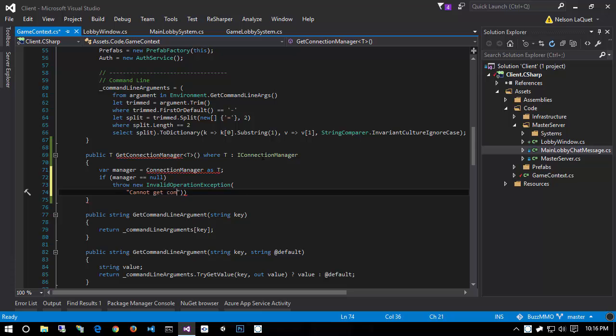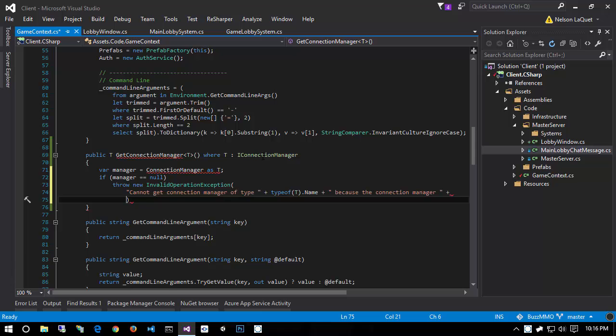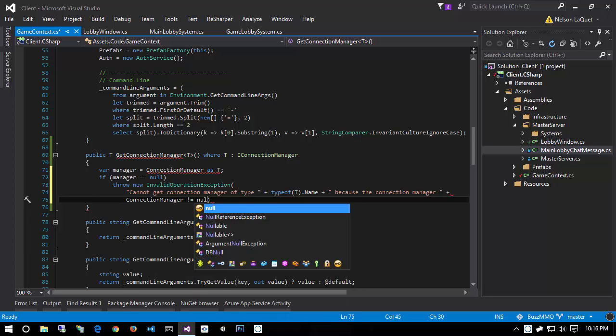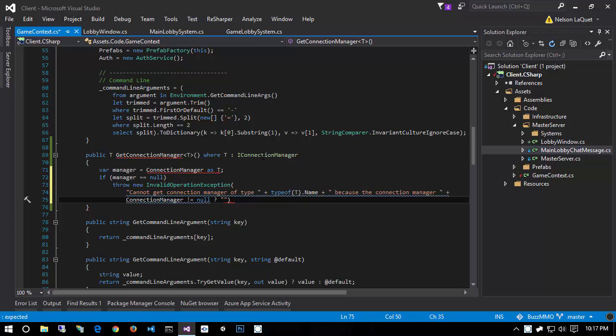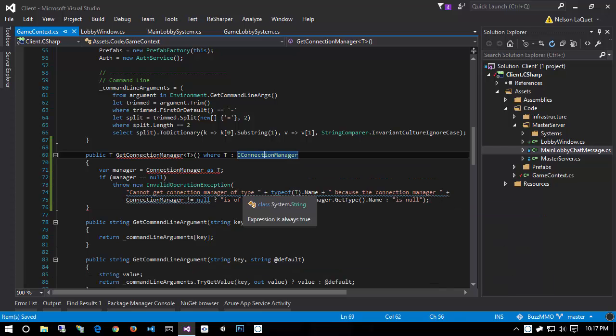Cannot get connection manager of type T.Name because the connection manager, and I'll add a plus here so we get another line, and then I'll say connectionManager does not equal null. If it's not null, we'll say is of type connectionManager.GetType().Name, otherwise is null.